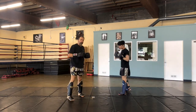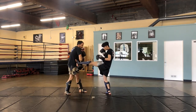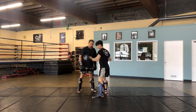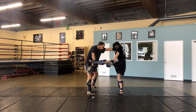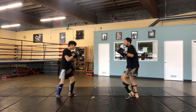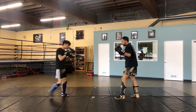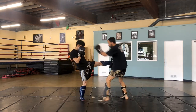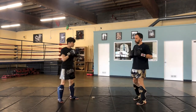Now the next variation is the inside scoop. When I go on the inside scoop, I want to make sure that I'm checking him here, because I don't want him to grab my neck and get out. So when I come in, I scoop and I check right away. The first one: knee to the body. Again — scoop, check, knee. Scoop, check — I can take the knee to the thigh. Scoop, check — jump up, knee to the head. So you've got three different targets on the knee.